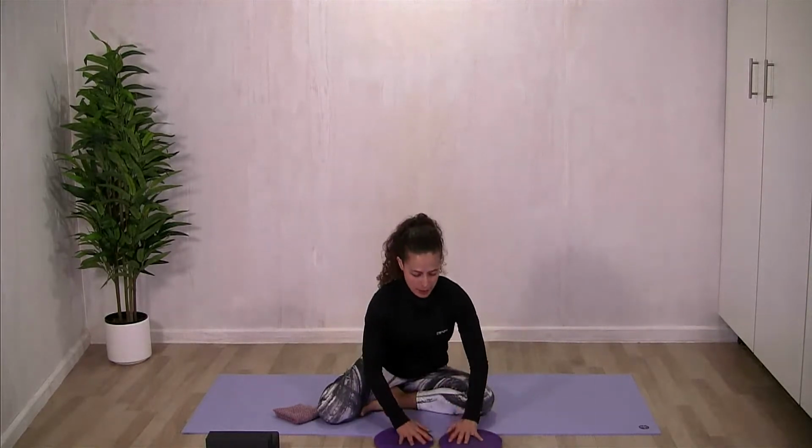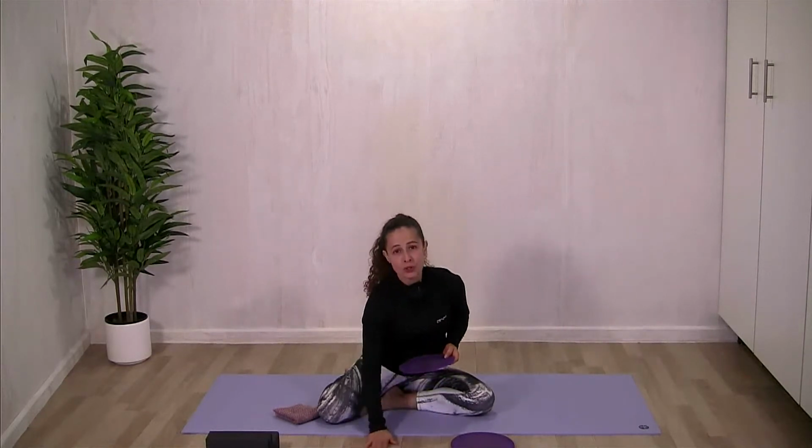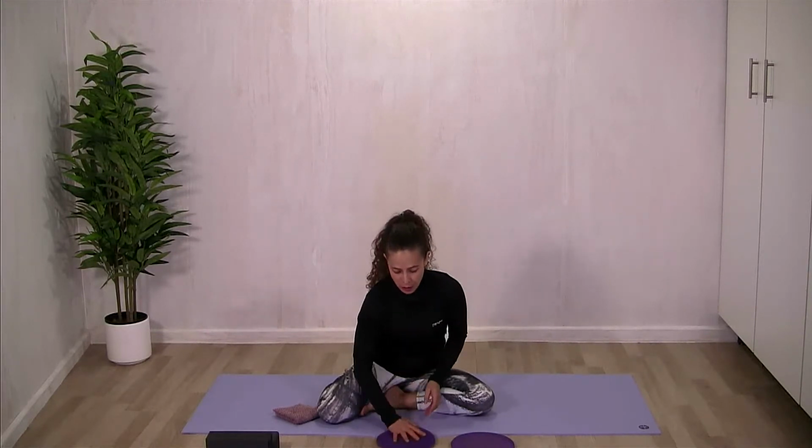Before I sign off for today's class, for tomorrow's Pilates conditioning class, you are going to need 2 slider discs that you can use on the floor to play with. If you don't have a slider disc, you could maybe just cut a stiff piece of cardboard. That will work really well on a smooth surface. So if you're working on maybe a wooden floor or a tiled surface or a smooth surface, the cardboard will be able to slide comfortably on it.